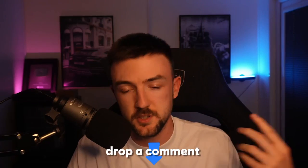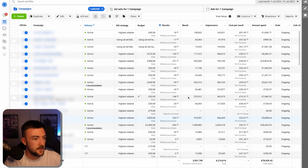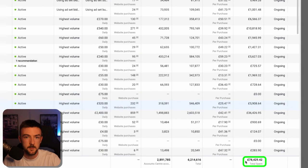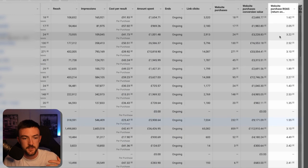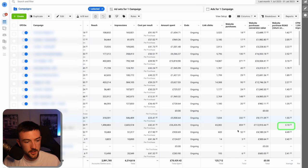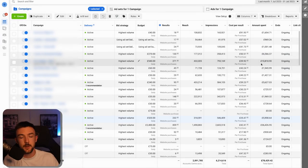Let's jump over to Facebook. You can see 78K spent last month on Facebook — just over double the Google spend, as I mentioned at the start. It's going ridiculously well; it reminds me of 2016–2017 Facebook ads. Facebook tracking isn't particularly accurate, but this campaign here at 3.1 ROAS is now running at £2,400 per day daily ad spend — insanely profitable. The campaign structure has considerably more active campaigns than Google.